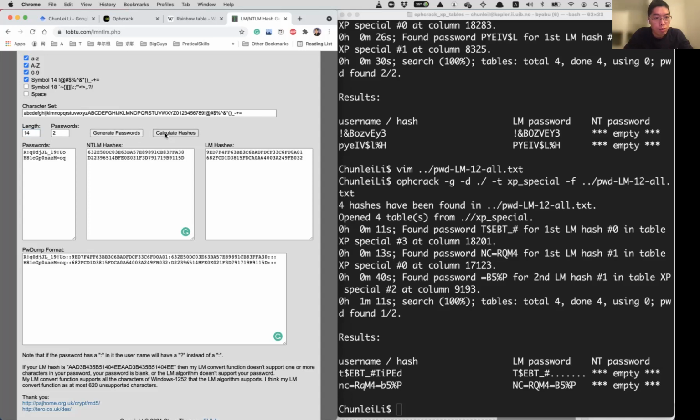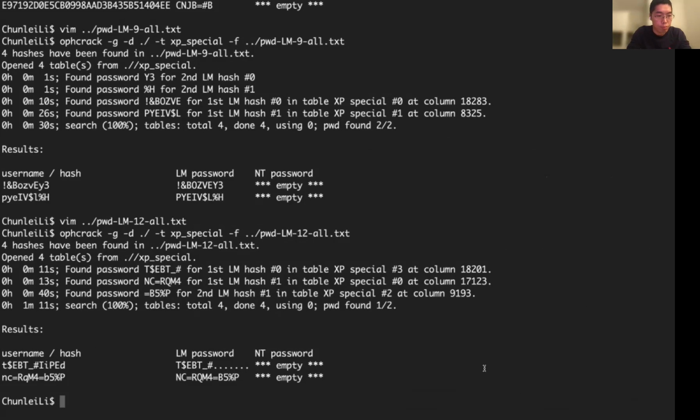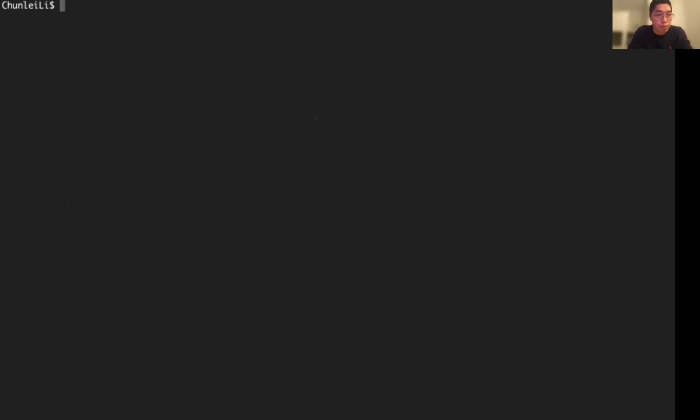Generate hash and calculate hash and copy it. In the table, password for LM14. For each character, it can be a lowercase letter, uppercase letter, digit, or some special symbol.